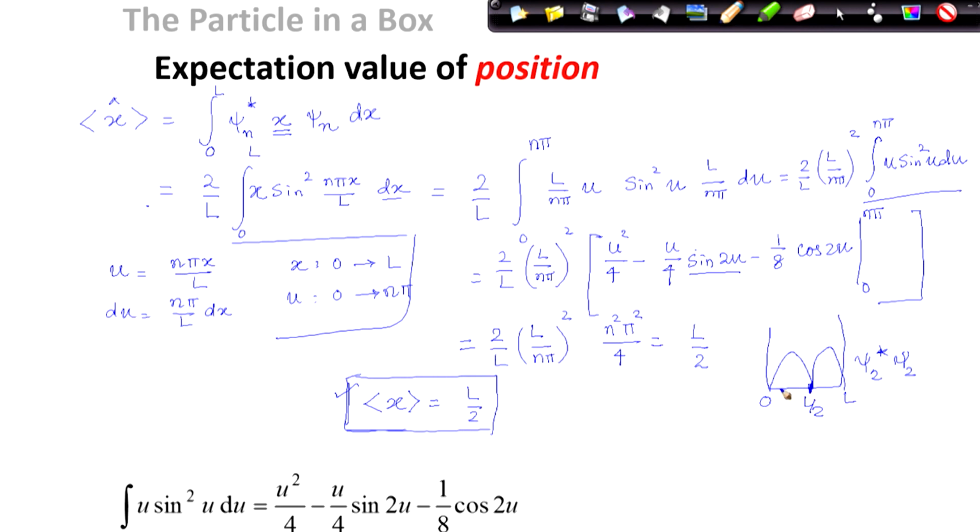So, how do we resolve this issue? Please remember the difference between the expectation value and the probability density. The probability density at L by 2 simply says that if I prepare the system in 10,000 different copies and make one measurement on each, I would never get to observe the particle at L by 2. But if I observe all 10,000 systems, determine where I observe the particle and then take their average position, I may end up getting an average value of L by 2.